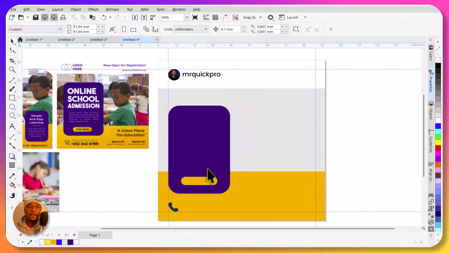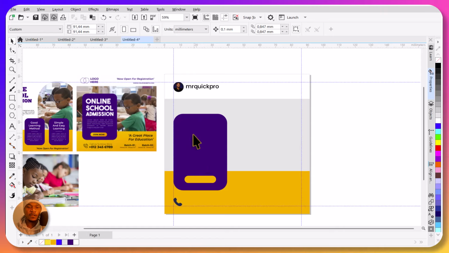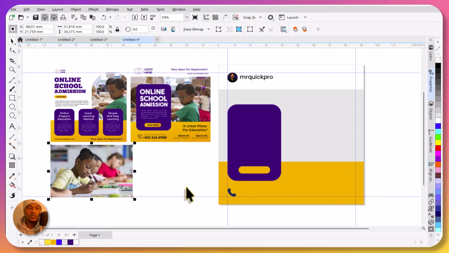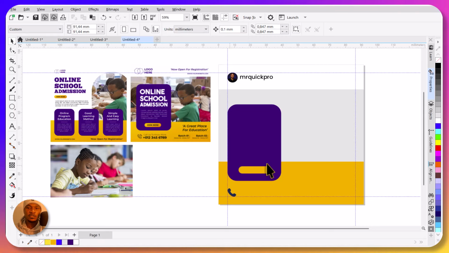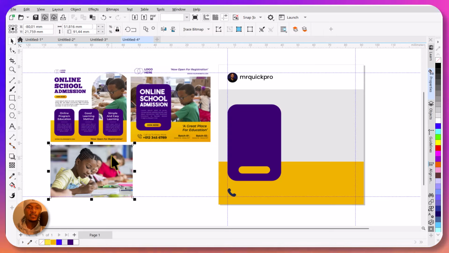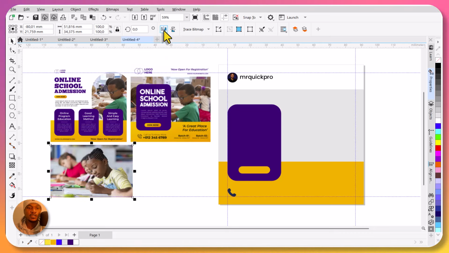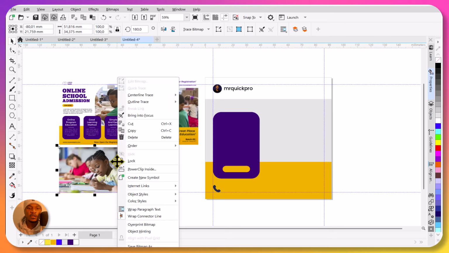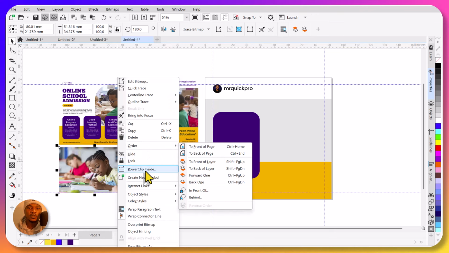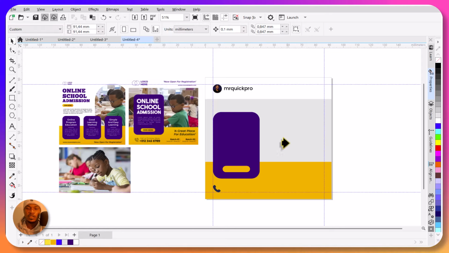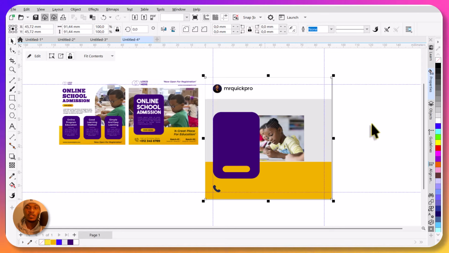All right. Okay, so I've got all the most important stuff, the elements, so that we don't have to waste time, right? So now let's add our image. So this is the image that I'm going to use. So this image, since I put this shape right here, what I want to do is I want the character to show. So I'm going to select the character, and then right here, I'm going to switch horizontally, mirror horizontally. Then I'm going to make it like that. So we're gonna right click on here, and then go to power clip inside, click on it, and then the shape here, the gray part, we're gonna clip it inside. Right.